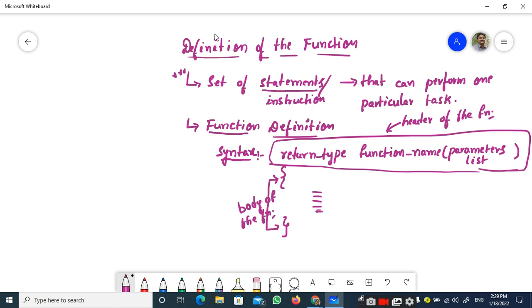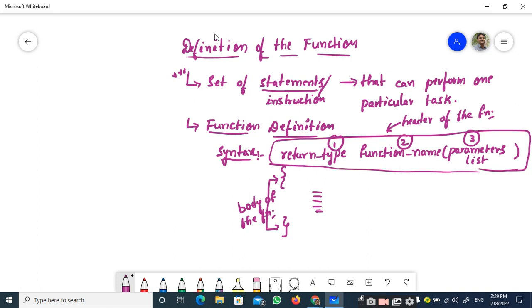Head consists of three parts. The first one is the return type. The second one is the function name, which we can also call as the identifiers. So we have different rules for the identifiers, like it should start with only alphabets, it should not start with digits. All these things we have, right? We have 5 to 6 rules that we need to follow for these identifiers in C. So the function name is also one of the identifiers. So whatever rules we have for these identifiers, they can be applied for these function names also. And the third important part of the header of the function is the parameter list.